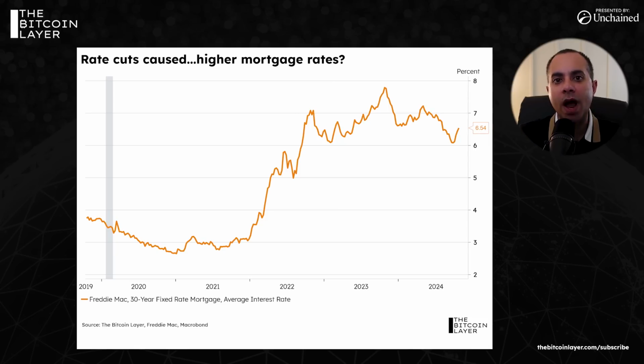Another question I've heard is, why have mortgage rates gone up since the Fed cut? Because we know mortgage rates trade based off of tens, not the Fed funds part of the curve. And as tens have gone up, so have mortgage yields. So if the Fed really wants to save the housing market from some sort of crisis, 50 basis points is not going to do anything. They need to cut rates by about 3% to get that market going, meaning bring policy rates below 3%. They're priced to come back below 4% by mid to early next year, but that's not going to be enough to get the housing market back on its feet.